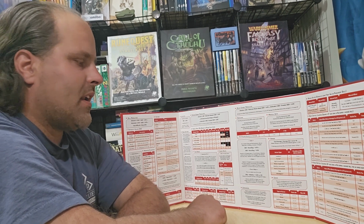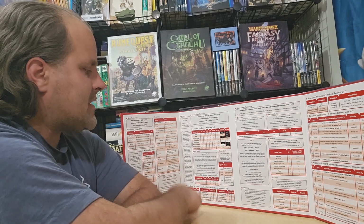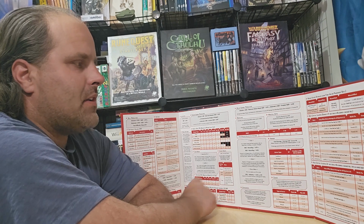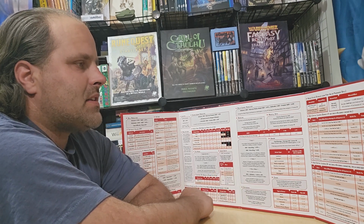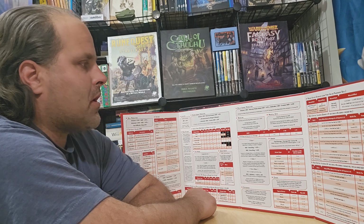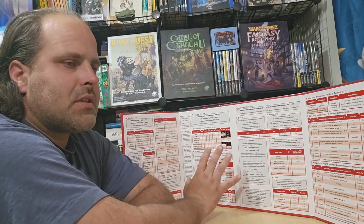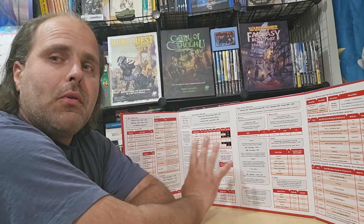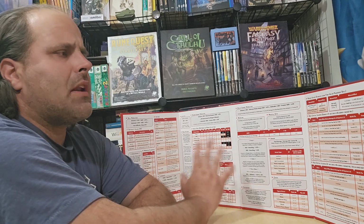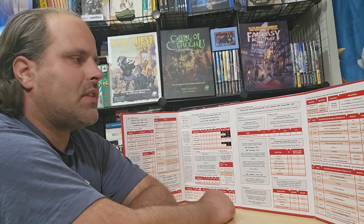So it's not hard to read unless you get down into like the fine instructions for rules in some of these gray boxes. And even then, that's still pretty good text size compared to, say, like something from Wizards of the Coast. It's really funny. A lot of the smaller companies like R.Talsorian Games and Cubicle 7 and Modiphius, they put a great deal of effort into making their Game Master screens very usable for their players, and even especially for people who have some disabilities, visual, cognitive impairments. Wizards of the Coast pretty much is like style over substance, since in that department they have like the basics and they throw a bunch of artwork in there.